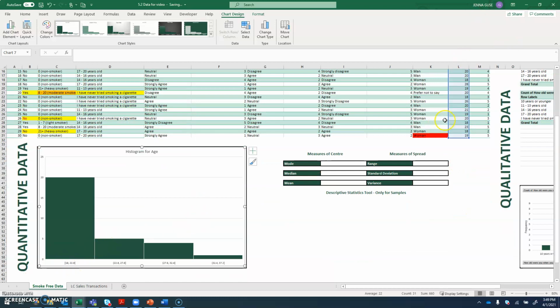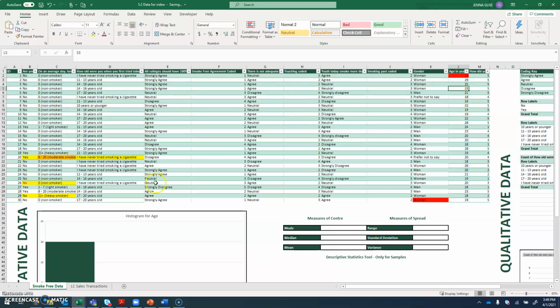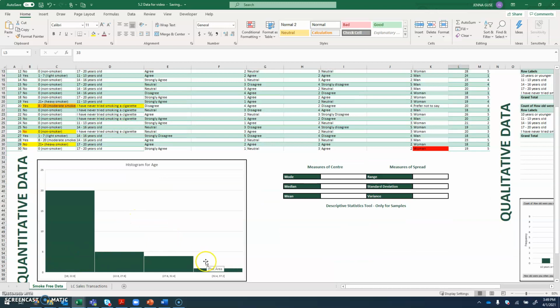So for example, the youngest person was 18 years old and the oldest person looks like they were about 30 something, 33, I see at least. So we know we need bins or these groupings from at least 18 to 33 years old. Excel divides them into groupings for us so that all people between like 18 and 22.8 would be in this first bar. Then we'd count the number of people that are between 22.8 and 27.6, count the number of people between 27.6 and 32.4, etc.